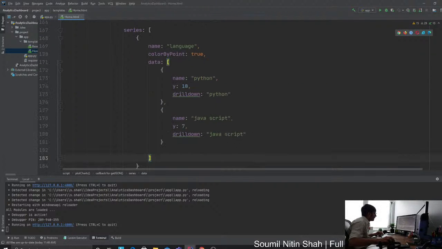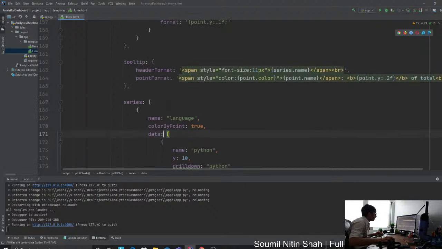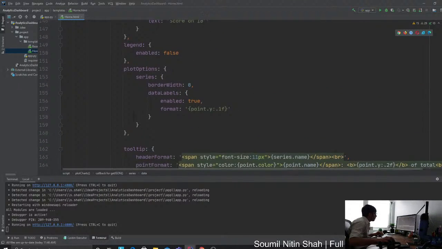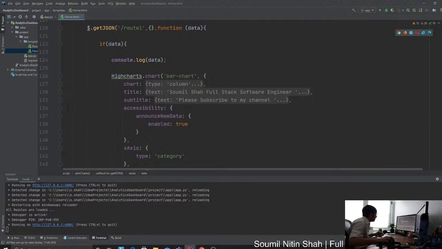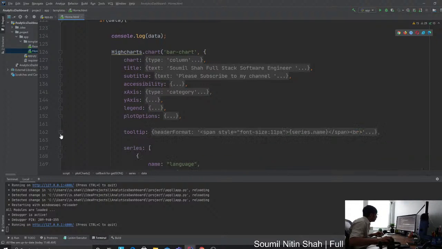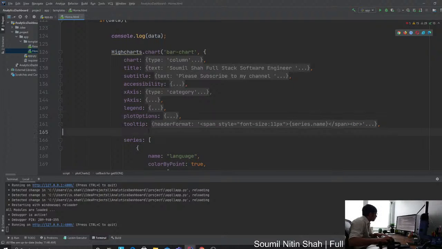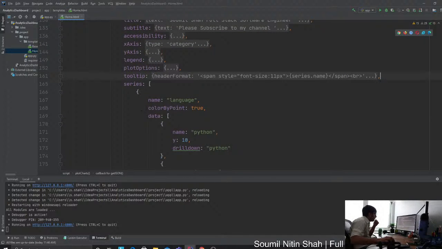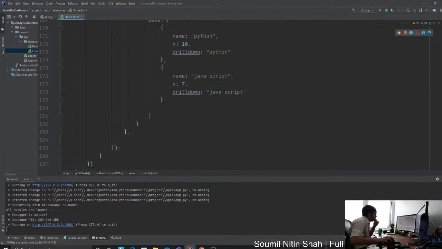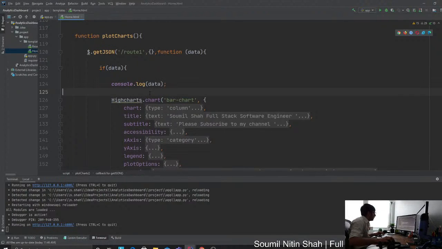So when I get the static data, it's fine. I mean, it's happy, but with... I'm gonna collapse all of these because that's not important. All I've got to care about is the y-axis, legend, plot options, tooltip. We don't require that. It's all this customization. So okay, this is where I've got to mess around with stuff. So name, language, colors, right, true. Okay, that's the format I'm giving it.